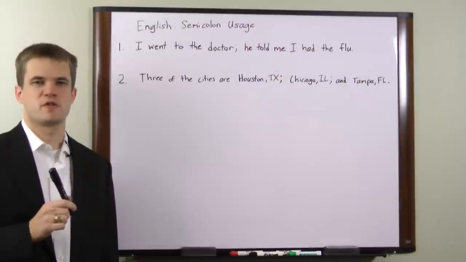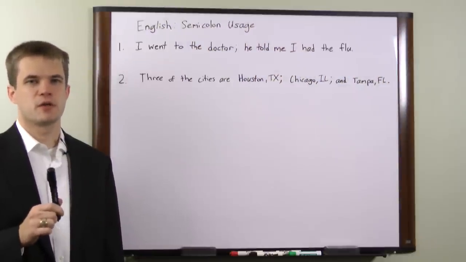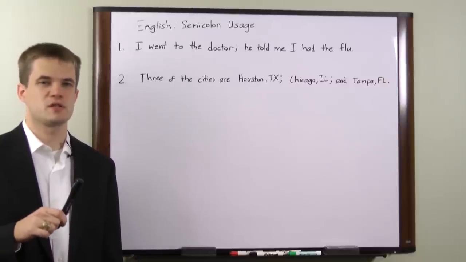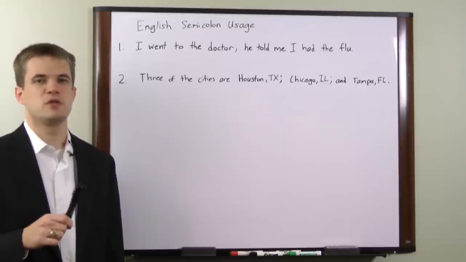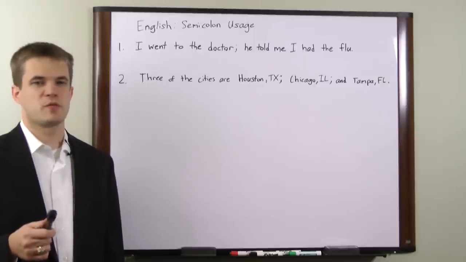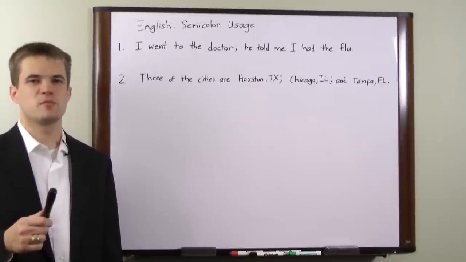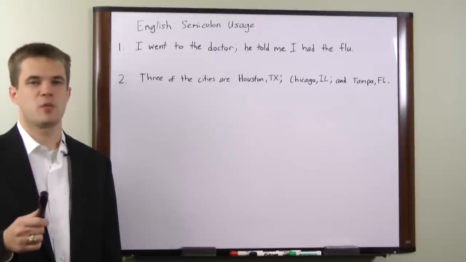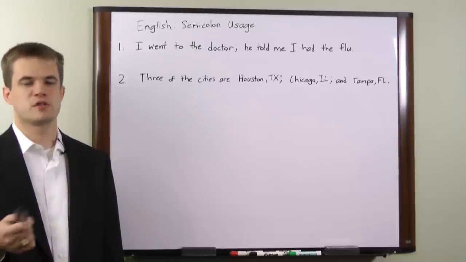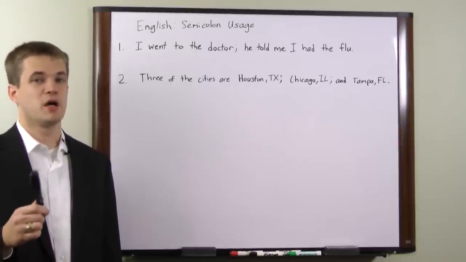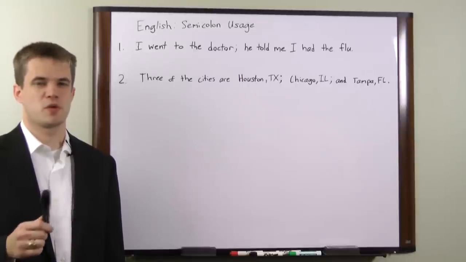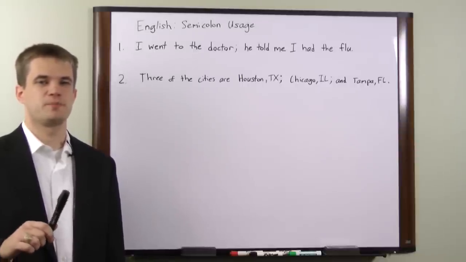There are two primary uses for the semicolon in the English language. The first is to separate two closely related independent clauses within a sentence. If you use a semicolon, there's no need to include a coordinating conjunction such as and. The second use for a semicolon is to separate items in a list when the items are long and complicated or contain internal punctuation such as a comma. Ordinarily, you would use a comma to separate items in a list. But if the items contain commas within them, it may be confusing to separate the items with a comma. So that's where the semicolon comes in.